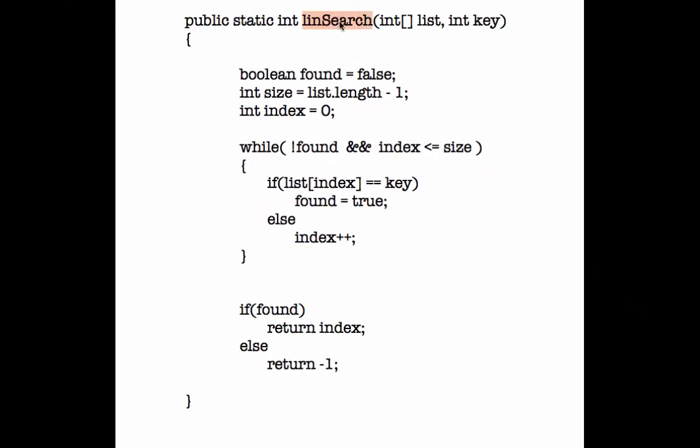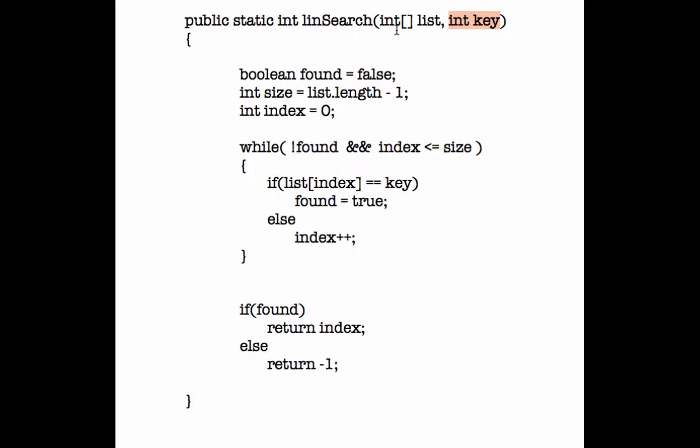It's a method called linear search. The method has two parameters, obviously, the collection, which is called list, and key, which is the value that I'm looking for. Observation: notice that both of these are primitive integers, and I did that for simplification. So this is an array of numbers, and I'm looking for a number. But if you change this into an object, a collection of objects, and the key is an object of the same class, it will work exactly the same.